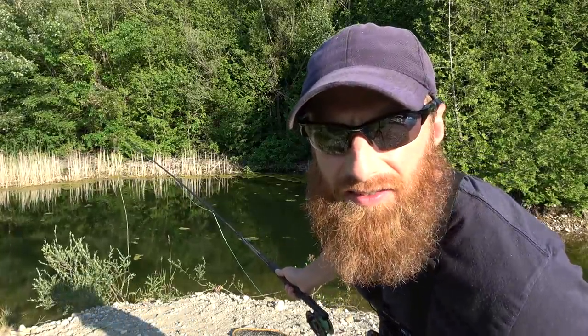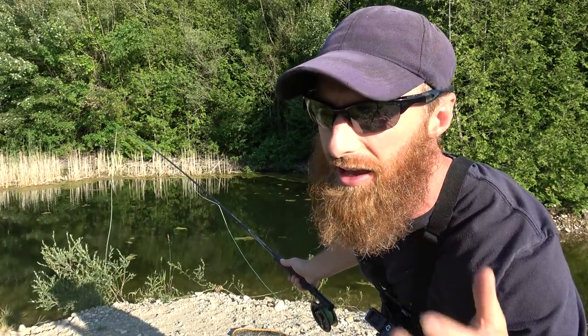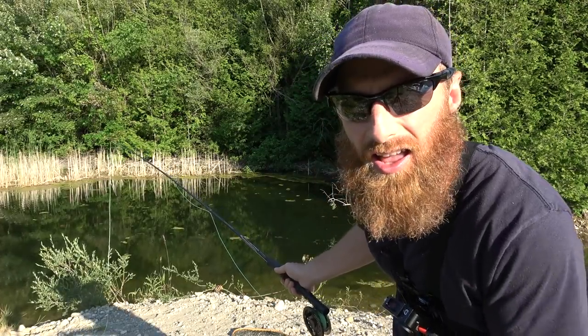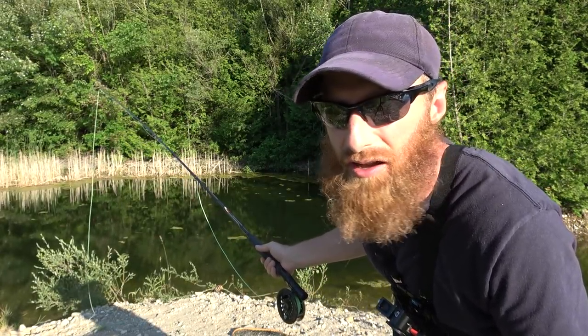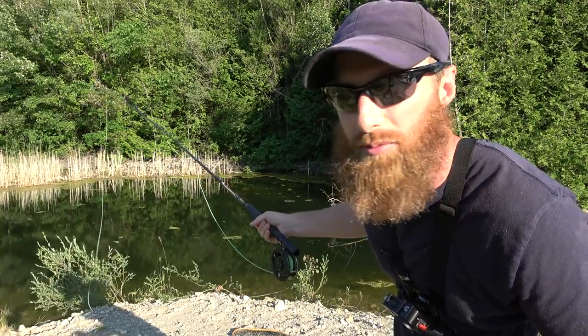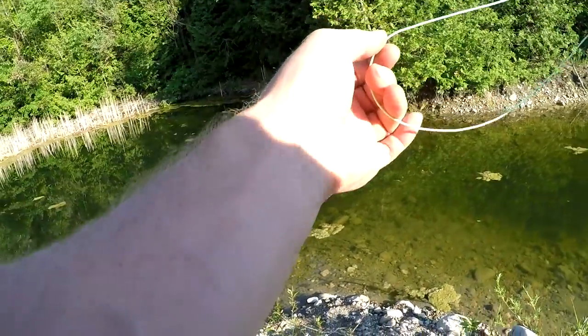So a few of you guys have asked me throughout the years, do I fly fish? And the answer is I have fly fished, I can fly fish, but I just don't fly fish all that often. The reason is I really don't have a good place to fly fish. This is not the room to backcast, but now I've got a place that I can fly fish on my own.